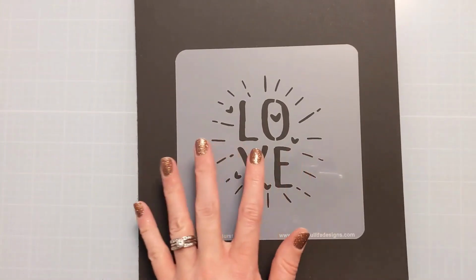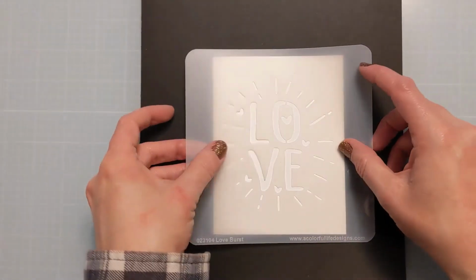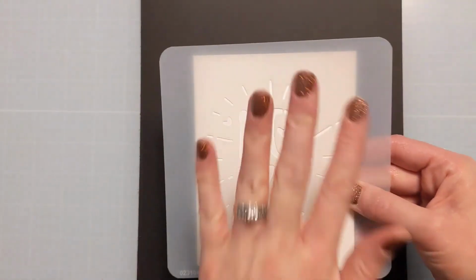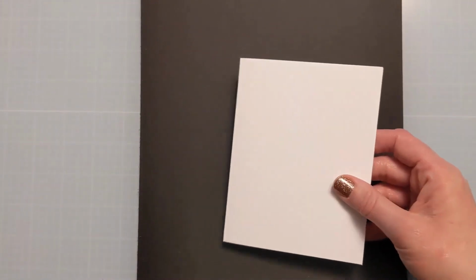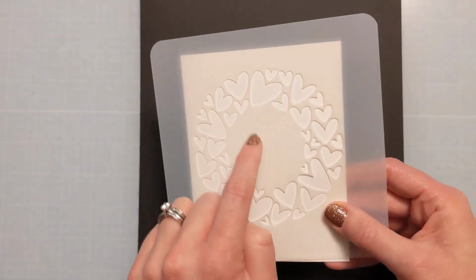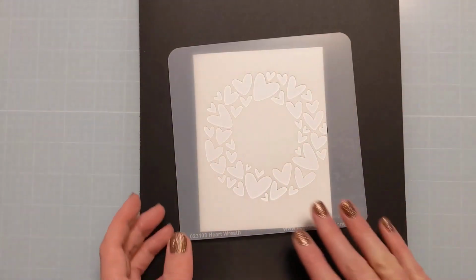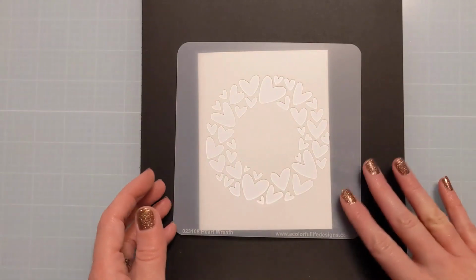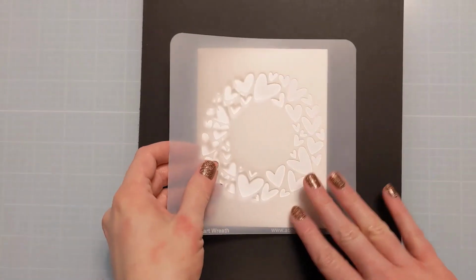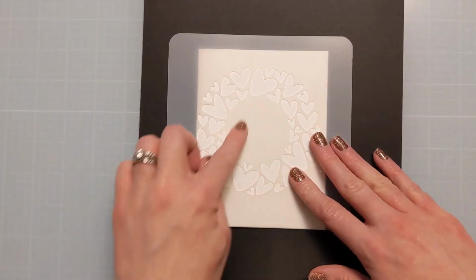So again, a 6x6. To give you some perspective, here is an A2 size card base, and you can see it's going to be a nice substantial focal point, so that would be a really nice background for a little critter. Okay, and then Heart Wreath, same thing, I'm going to show you on an A2 size. So again, this would create the perfect setup for a little critter or something in the middle. If you're not sure what to do with your critter stamps, you don't need to create a whole big scene. I have no issue with white space. I like to keep white space and create something of visual interest in the background, but a wreath like this is really easy to bring the eye in and create a focal point for your critter.